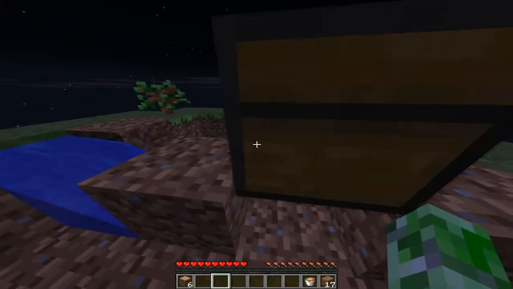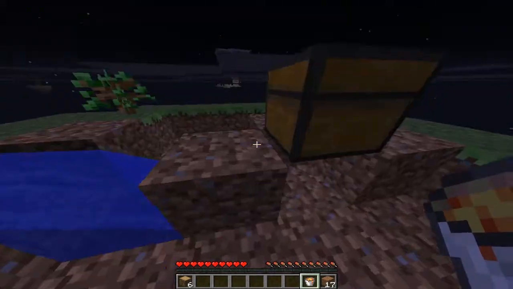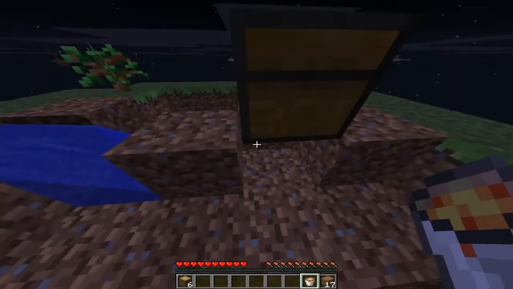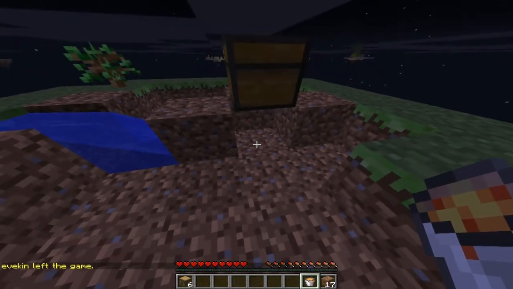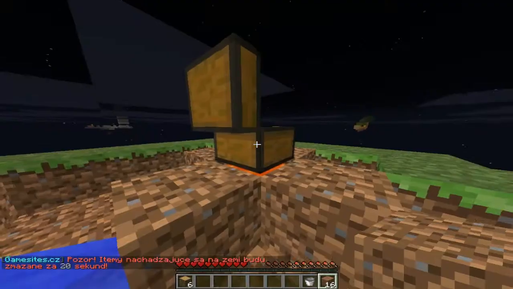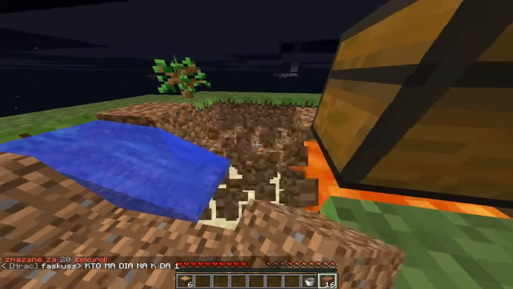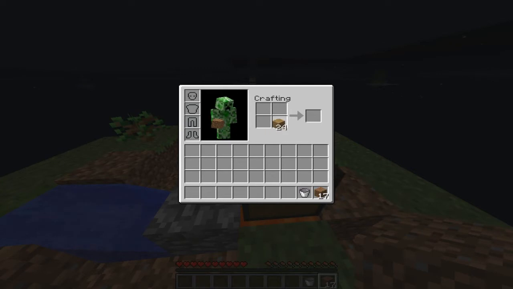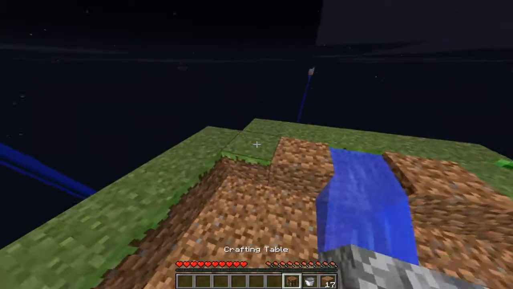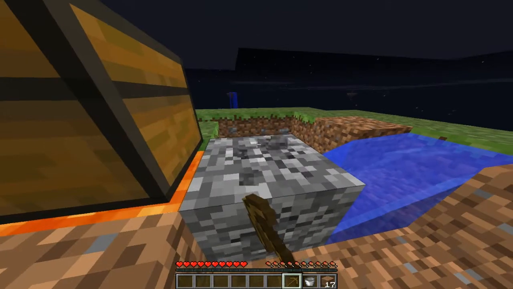Okay, this is a server, and this server has a plugin so the fire does not spread. So I can do this and just, no problem, no problem. Ah, we have cobblestone, so cool. Okay, go craft a crafting table and a pickaxe, and I go mining.